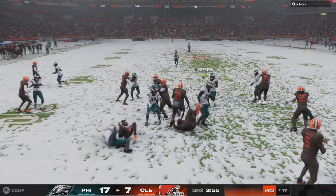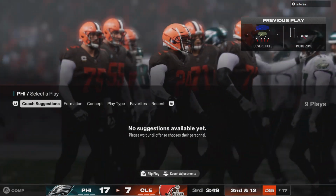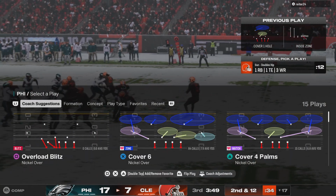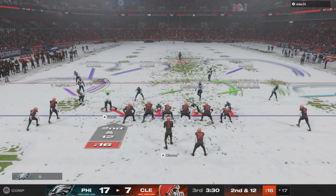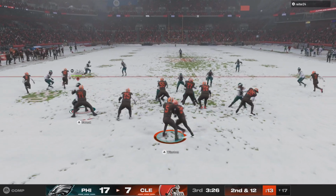On the ground, it's Chubb to start this drive. And he's going to be stopped in his tracks. He'll lose a couple of yards on that one. Every team makes an emphasis on winning first down, but as a defense, when you're able to take them back for a loss, second and long, you can really become more of a pass-centric defense and really tips the scales into your favor.